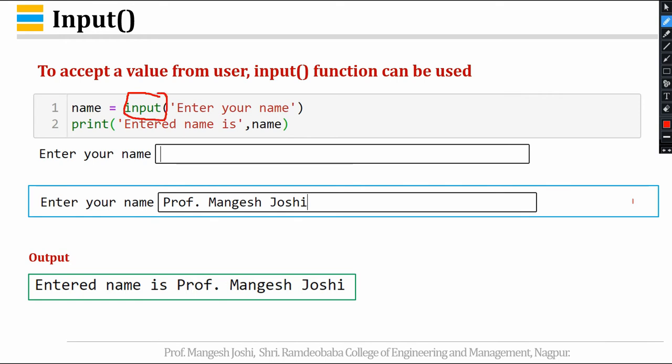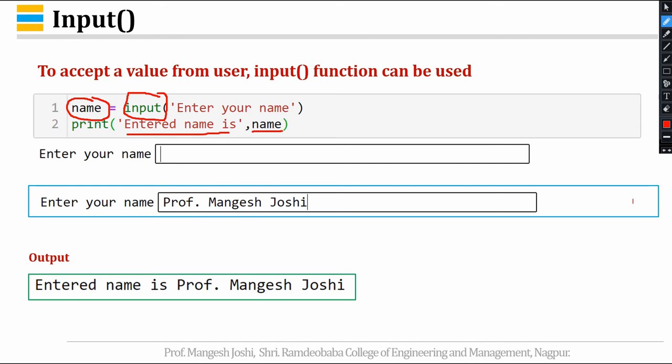The syntax is very simple. Input function, inside it you can give whatever message you want to pass to the user. This will be collected in this name variable, which is of string type. Now I am printing: entered name is name.